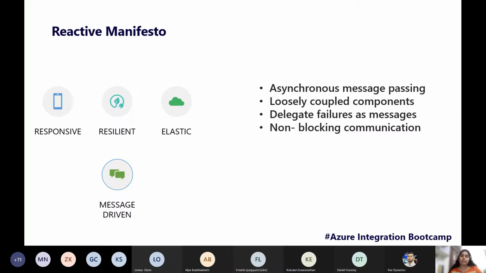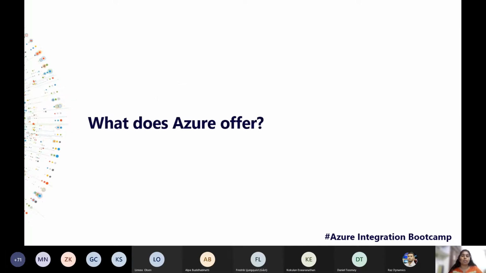So the website compiles the order into a message, pushes it into the queue, and the backend application can process it at its convenience. And non-blocking communication has to be made sure of. So these are the four key parameters that I expect my reactive application to have to meet the demands of modern end users. And the business that we are dealing with, or the problem that we are trying to solve, has also gone complex day by day.